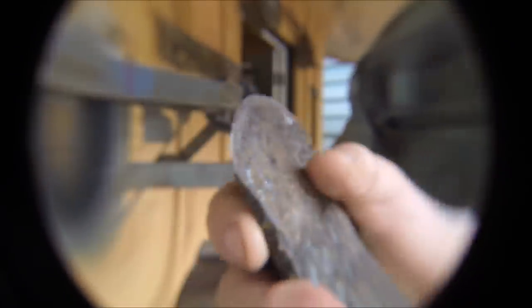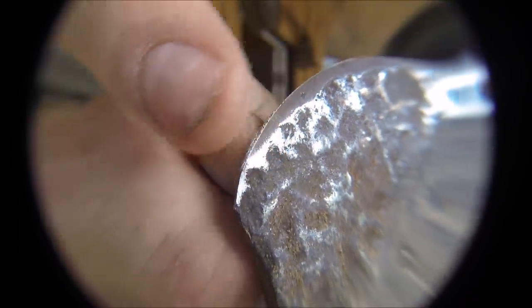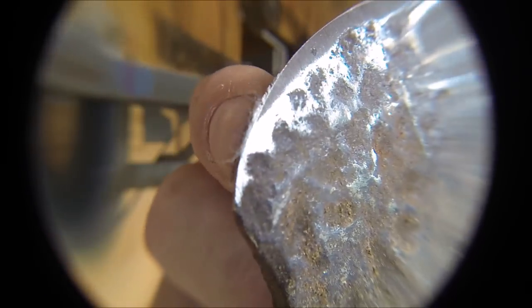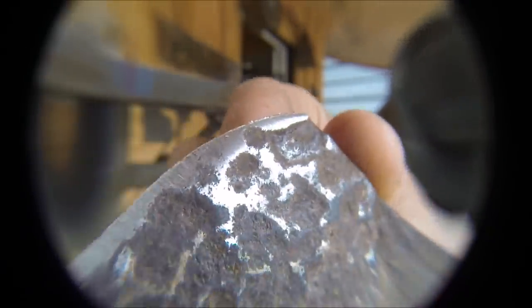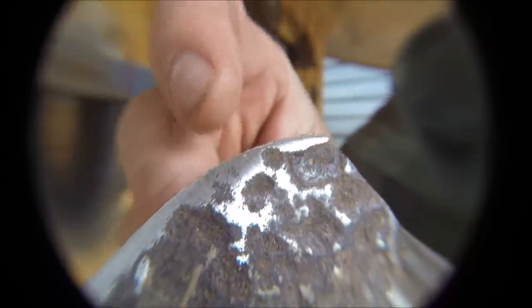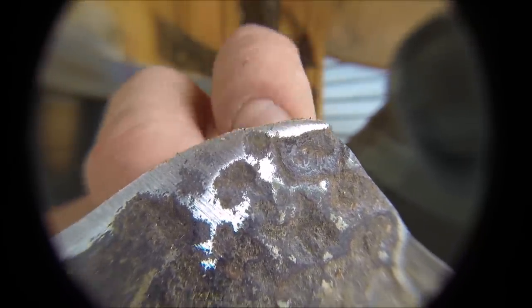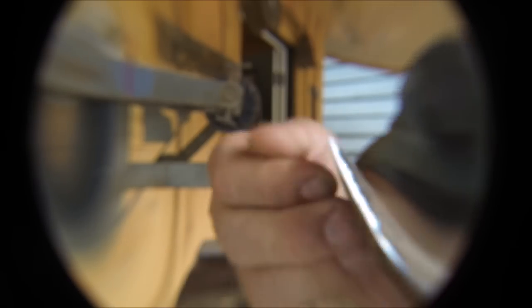Look at this. Okay, where's the best spot? Can you see that, right? You see this? See the burr? Can you guys see that burr right there? Look at it. Look at this. Watch this. See it? Now watch. See? There it goes. Literally, the burr is gone. You can get rid of burrs in more ways than one.